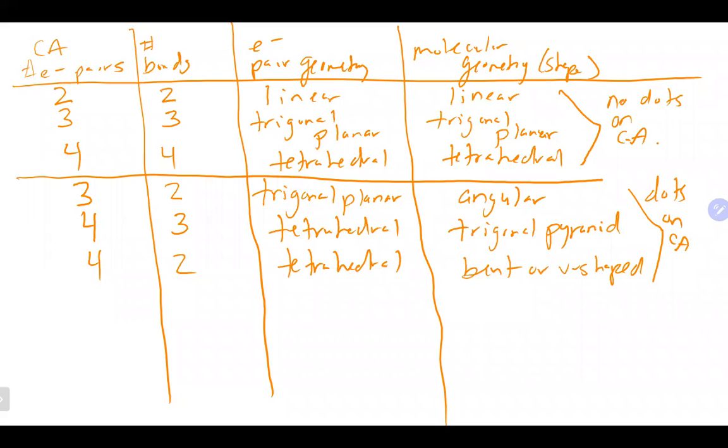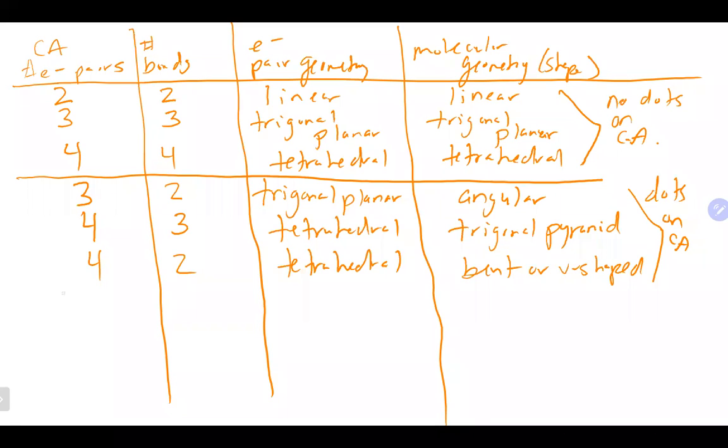So this is a good little table to kind of just memorize. And all you have to do, obviously, is just go to the central atom and count the number of electron pairs. And again, as I mentioned, that is the key. It is the central atom that you want to look at. And sometimes people don't go to the central atom to do that.